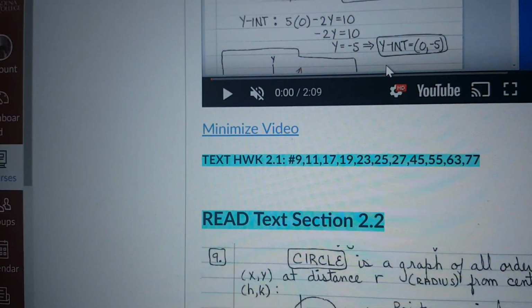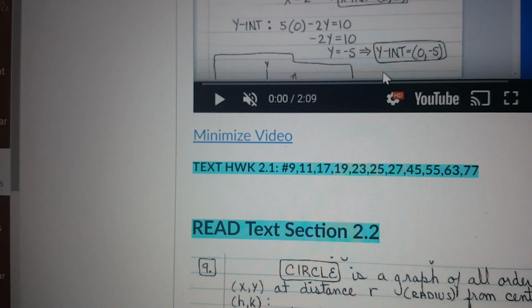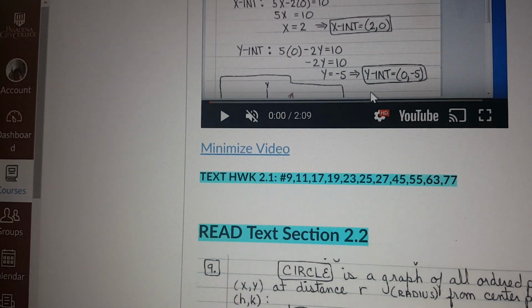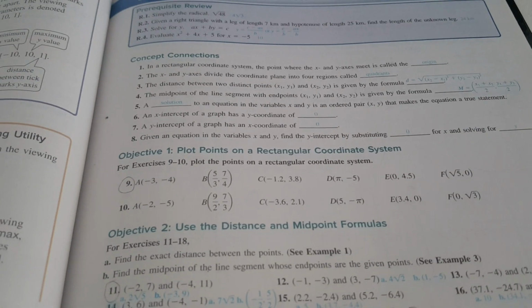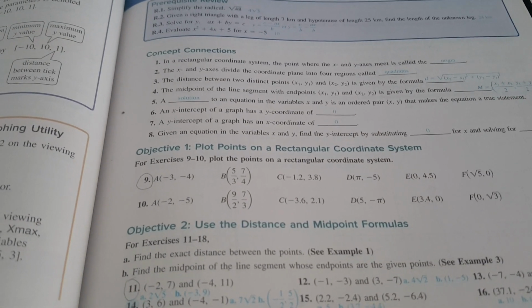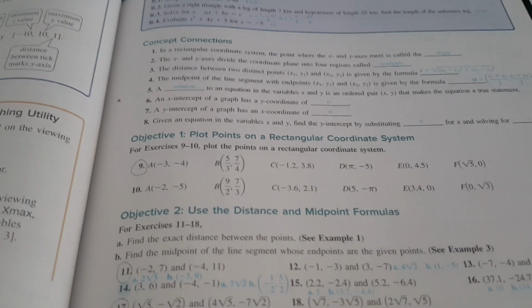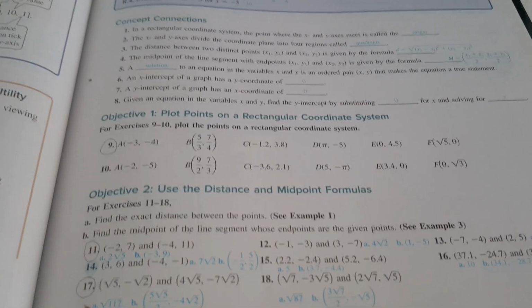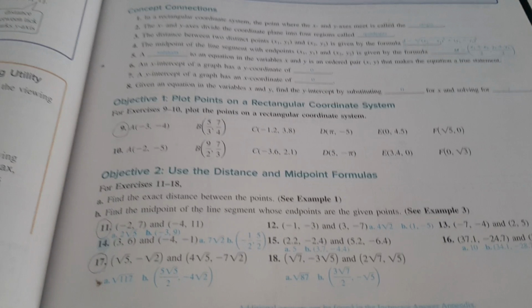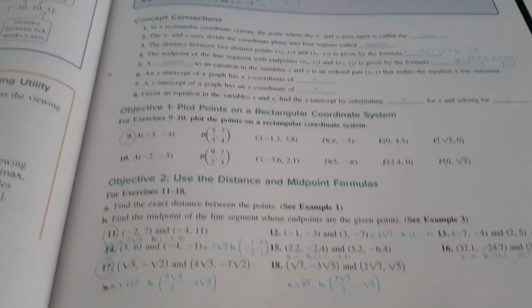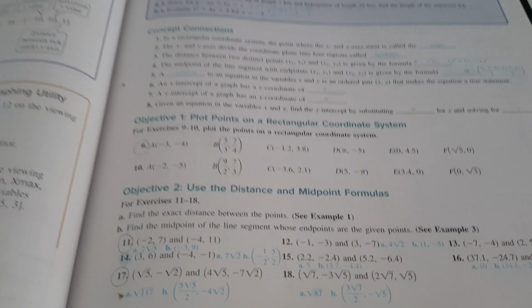Now I go back up here and I say, okay, now it's time to do the exercises in the back of the textbook for section 2.1. So I return to my textbook and I go all the way to the back of section 2.1 and I look up the first problem listed on the portfolio. It was problem number 9. Now you'll notice that there are words describing the exercise and then you do the problem. I need you to write down the instructions. I will not accept a problem on homework as being done correctly unless you write down the question. You absolutely must write down the question.